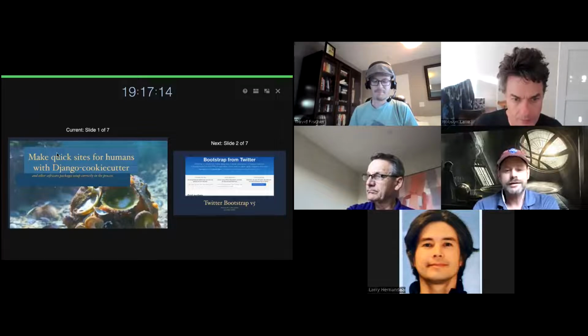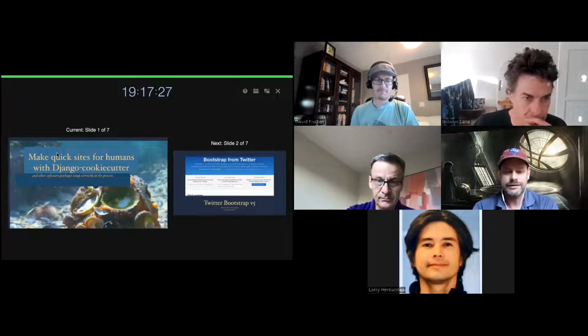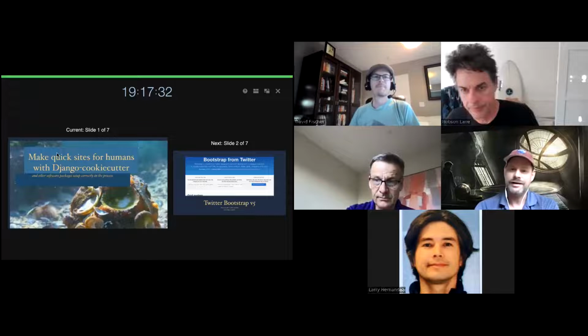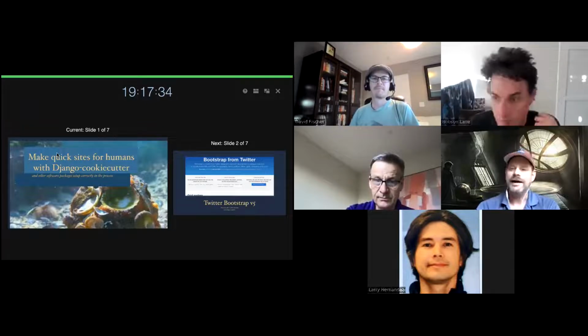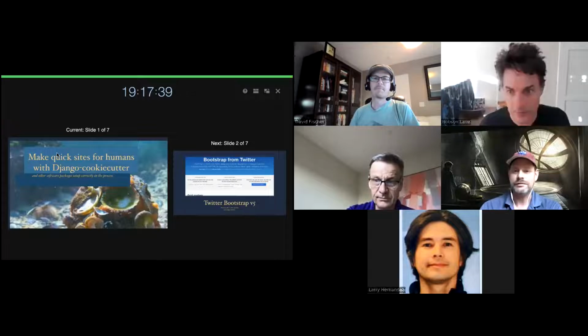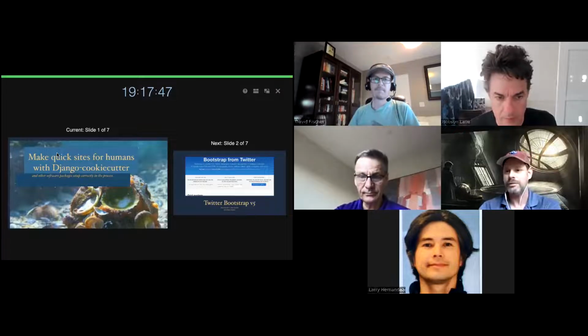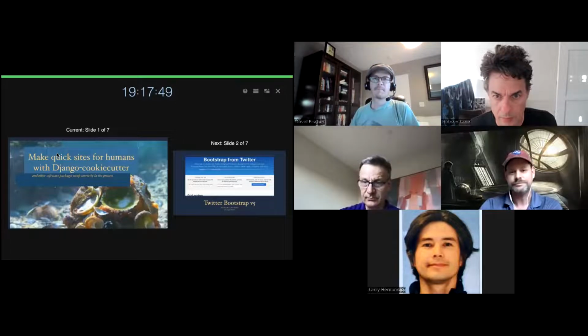The picture in the background is an octopus that has grabbed a whole bunch of shells and is protecting itself. It's found things lying around. It's able to collect items and make itself into a stronger fortress, if you will. Same idea with Django CookieCutter. There are several projects found out in the wild. It's pulled them together as a best of breed application, and it also helps set these up properly in the process.